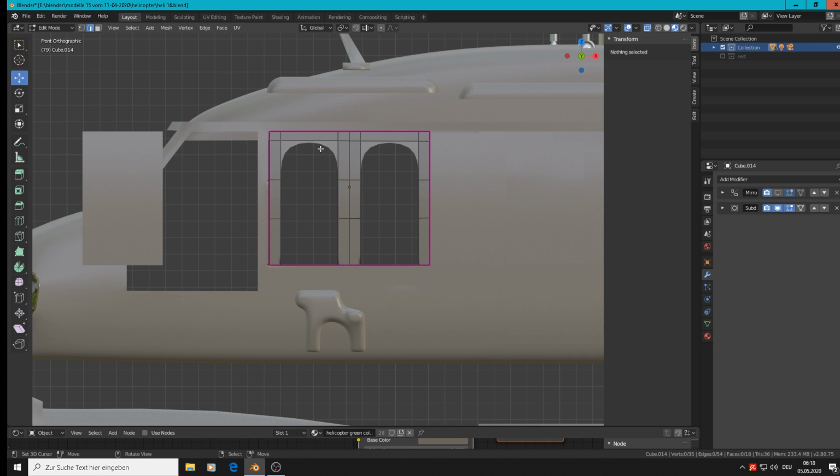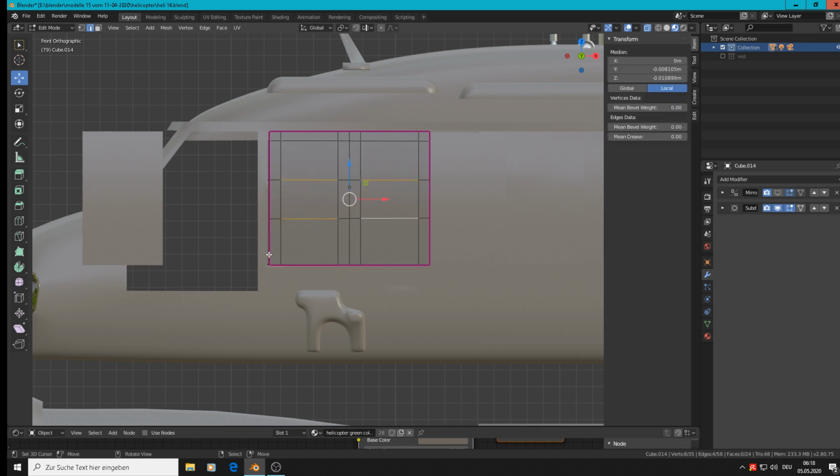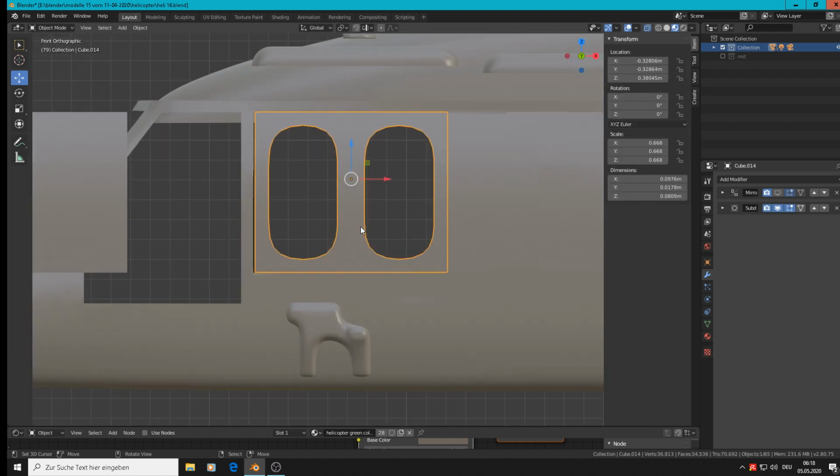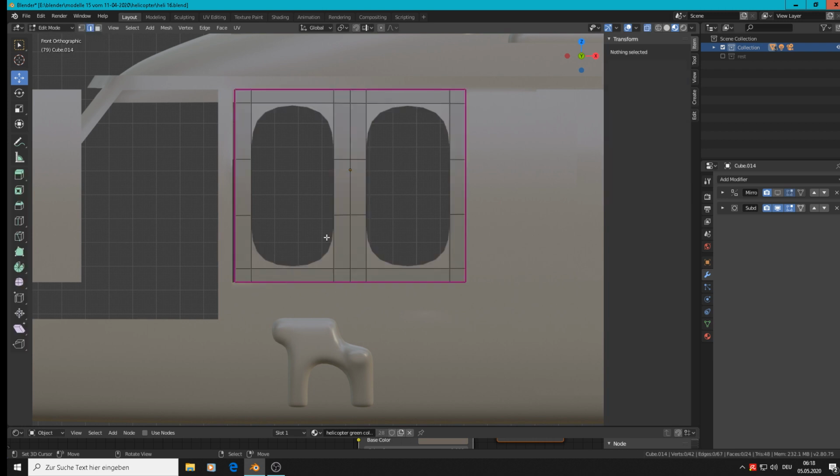And what we see, we don't have that before, so Control Z, go back, Control R, make a loop, bring it down. Thanks a lot, and delete now these edges with X. So now we have that look there, and when you control, it will control how round that is. You make that with the mean grease, but for that you must mark there more. Not that much, I must figure that out, which one we need really and which not.